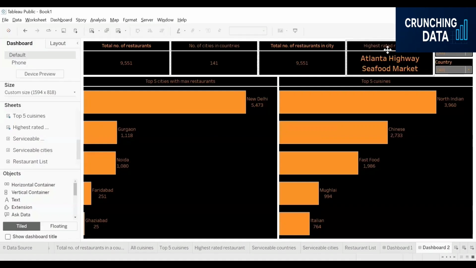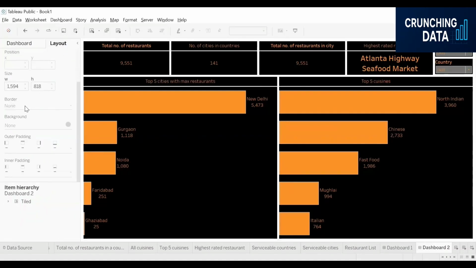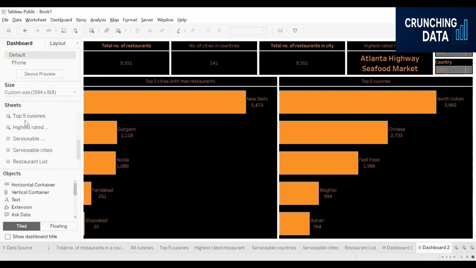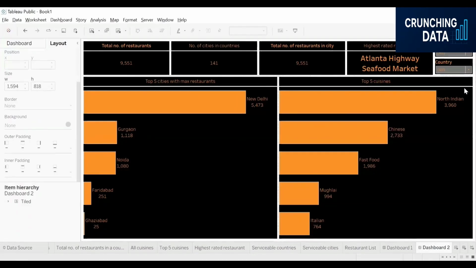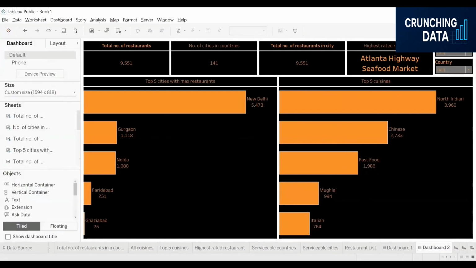Over here, if you are able to see this part, it is showing some white space. I don't want to see white space at all in the background. So you can go to the layout option, and over here the borders are right now locked, but this won't be locked when you are choosing the fixed option. I have chosen the fixed option right now. Let's again select this part only, so I will just press escape. It's locked right now. We'll get to it in some time after I have selected everything over here. So first let's go to the dashboard and we'll look at it in some time.